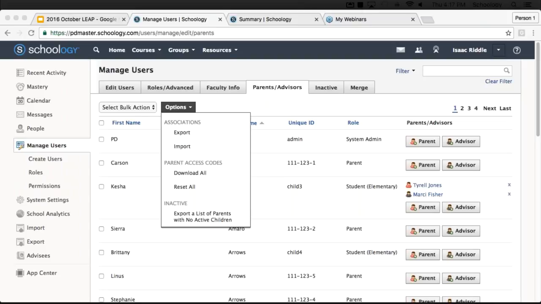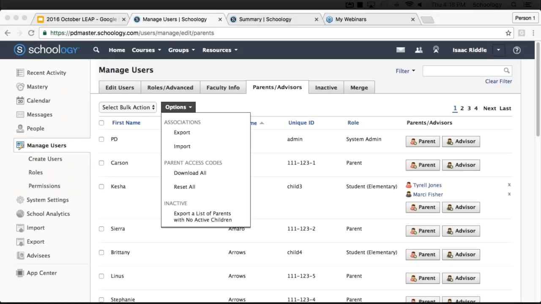Yeah, I definitely recommend checking out those resources that we already have built out. We have letters home to parents. We have instructions on how to set up an account and how to use an access code to create an account. And we also have a little welcome to Schoology document that you're welcome to use and modify to fit your needs. So I definitely recommend, if you're thinking about this access codes route, to take a look at those and think about how you can use those to get the word out to parents and get clear messaging back home.